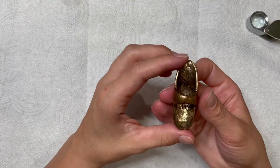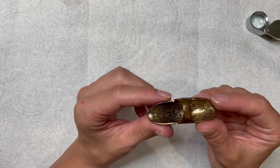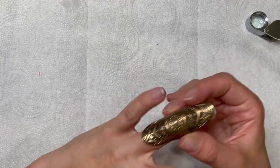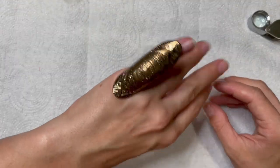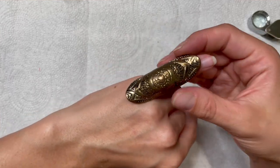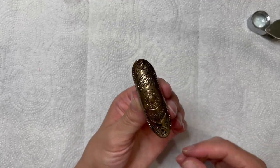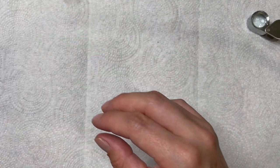Oh, another little shield ring again. Got that turquoise shield ring last time. Oh, that's a big boy though. My goodness. I don't even know how you would use that. I got big fingers though. Yeah. So that's a monster right there. It's in good condition though, so I might have to try and sell that just because it's kind of unique and different. Here comes the air, so bear with me if my needle starts jumping around.